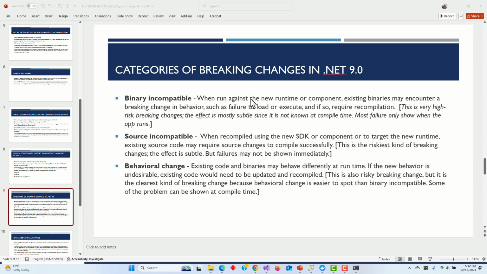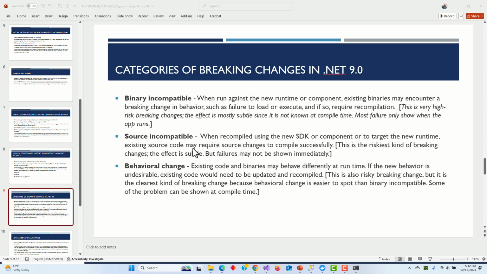But sometimes, since it may require changes, this may also mean that the code may compile successfully, but then some failure may not be shown immediately.